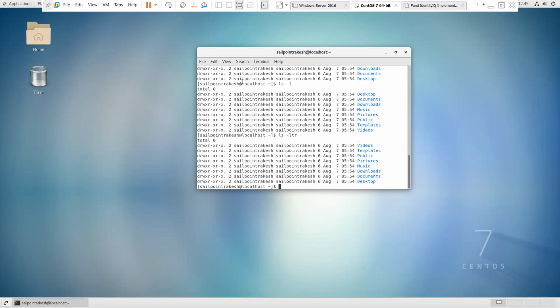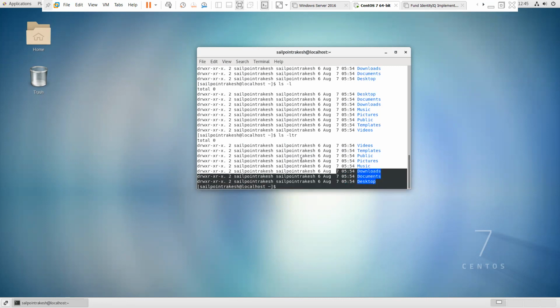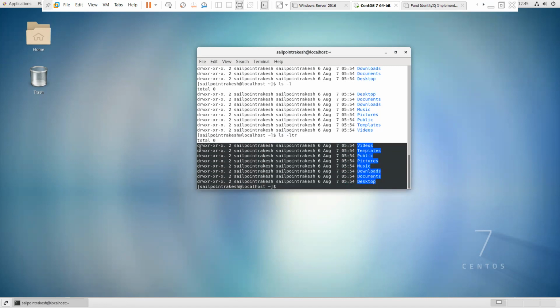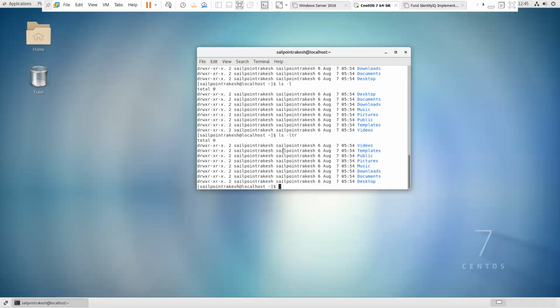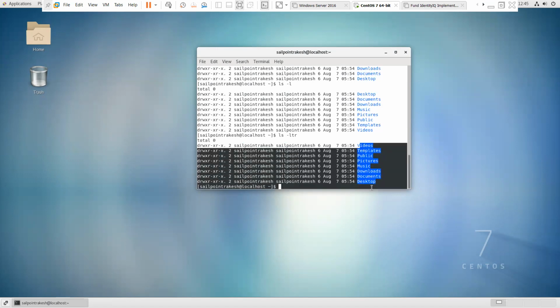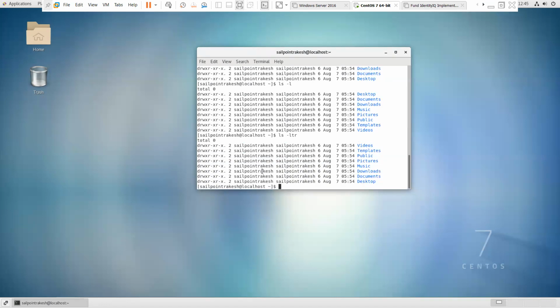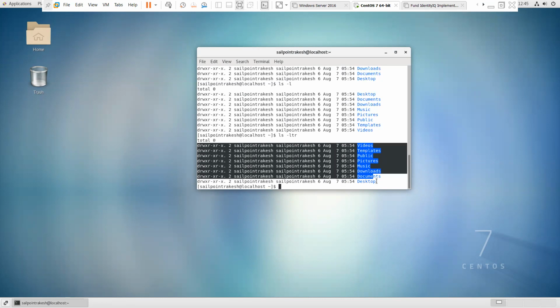If you observe here, I want you to understand a few options. It looks like these are directories. You may ask me how I knew. If you see the start of each entry, it is showing D. D means directory. So these are all directories.